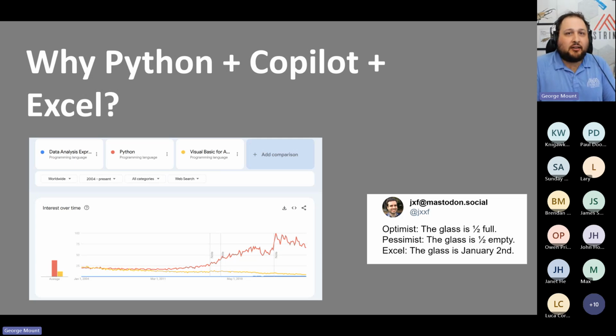Excel in itself, the workbook grid is really simple. It's almost too simple, things like it doesn't have missing values, right? Even things like dates sometimes are a problem. So it's almost not quite got the rules that are really needed to give a good college try for AI or data science or Python.